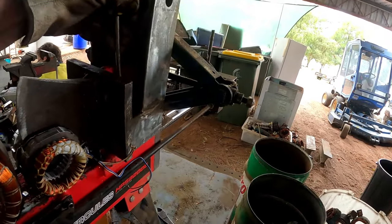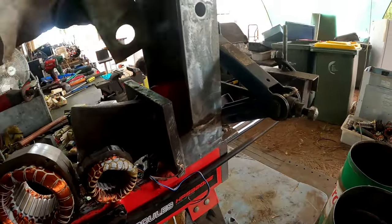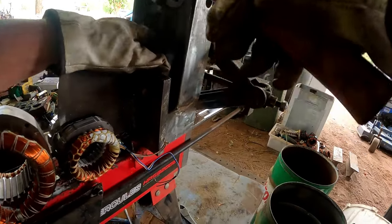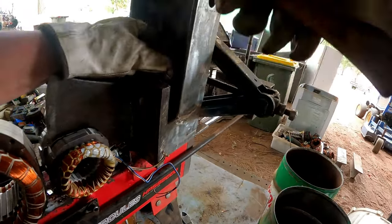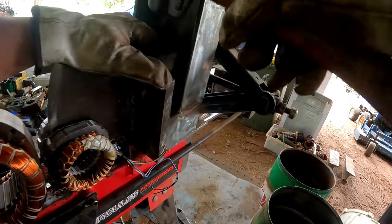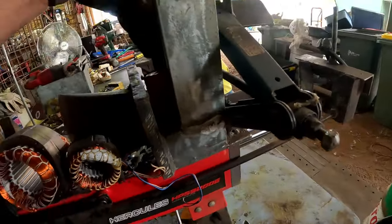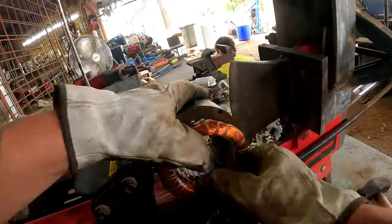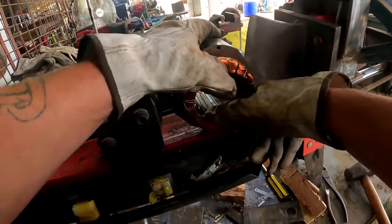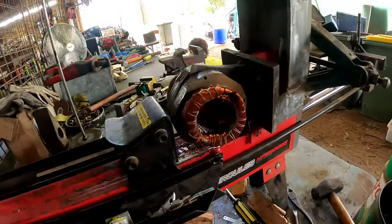That's a fairly big gap. That piece of steel should fit in there. Maybe. I'll go back to the screwdriver, I reckon. That one's got rivets in it that need cutting. See if they go right through that. Oh, we're lucky with that one. Very, very lucky.